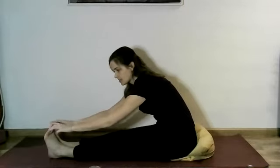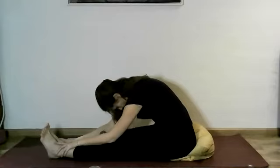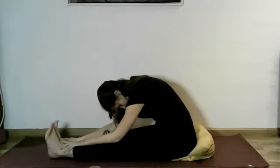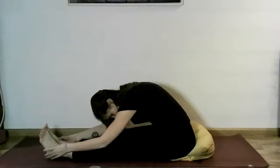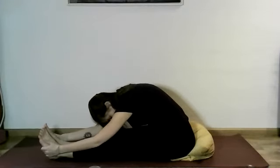You can either place your hands on your toes or on your shins, and then just relax even down. Relax down even more. Let the head drop. You can bend the back. Make sure you feel a stretch in the legs. Just focus on long, deep breathing. If you want to go deeper, you can grab the bottom of your feet and hold on.